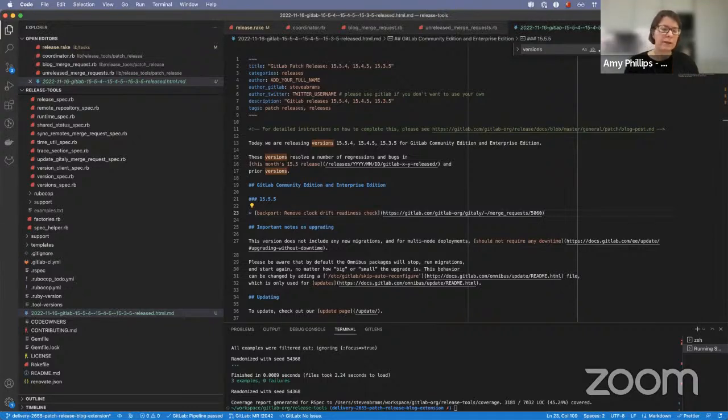Yeah. And what I'm thinking as well is the risk I was seeing of the mismatch is, if we don't publish a package, but we say in the blog post that it also included a 15.3.5, and we actually didn't publish a 15.3.5, then the next time the version numbers will be out of sync. So this is not the case, because the version numbers are fetched from the version server. So they are relevant to what we publish and mark as released, because this triggers notifications to upgrade and things like that in instances.